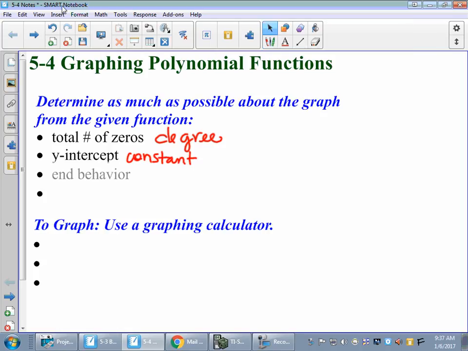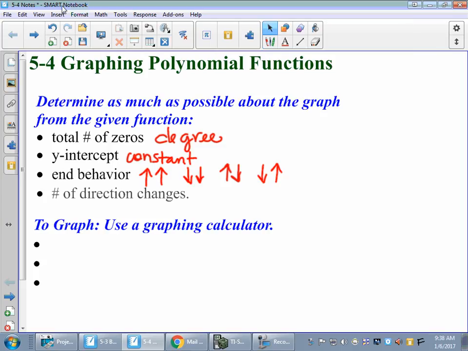And then we have the end behavior. Now, I don't need the formal end behavior here. What I'm looking for is that if they both start up, if they both go down, if you got one up, one down, or down and then up. So reading the graph from left to right, where does it start, where does it end? And that gives us a good idea about the graph.